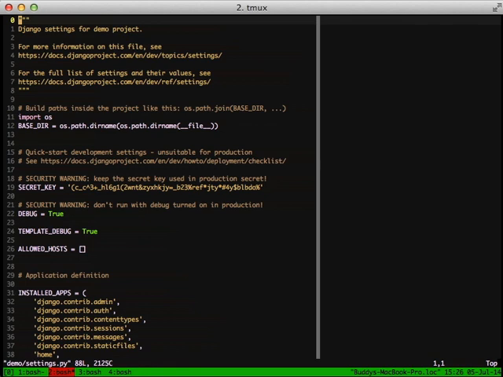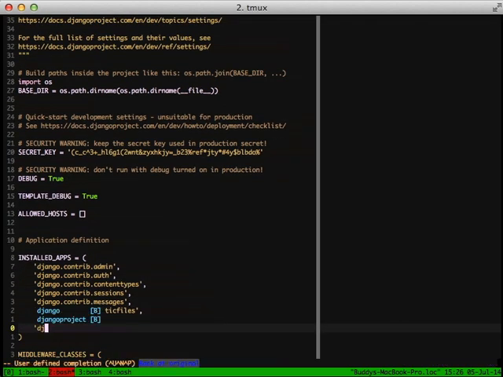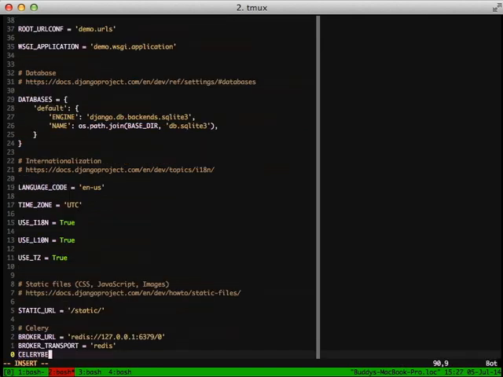So with that installed, let's go ahead and do a couple of settings real quick. We want to add djcelery to our installed apps. And then we want to jump to the bottom with our Celery configuration. We want to add our Celery Beat Scheduler to be djcelery.schedulers.DatabaseScheduler. This tells Celery Beat to access our database and pull out all of the tasks that we need to run and send those to our queue at a specific time.